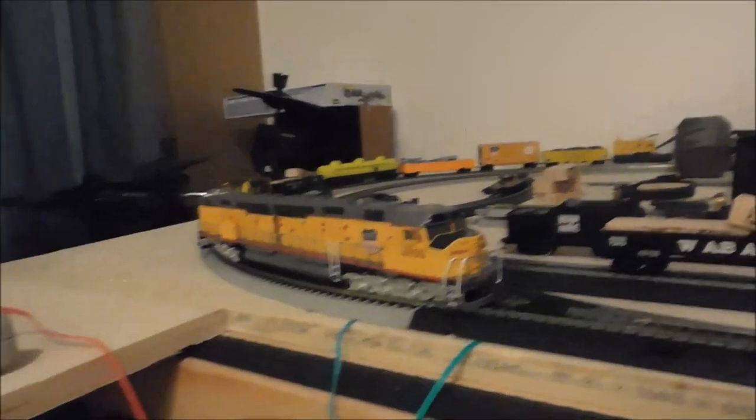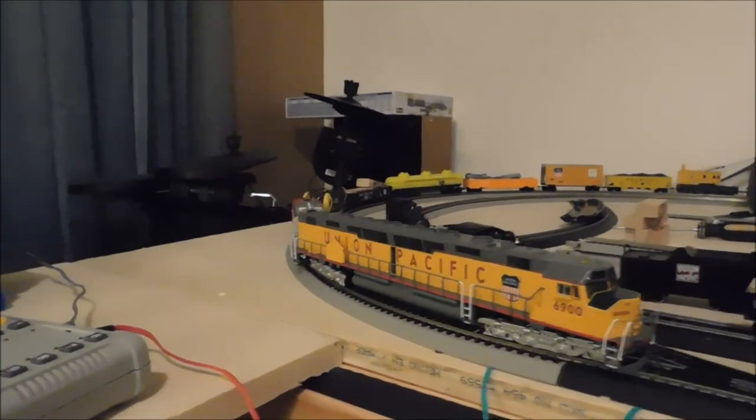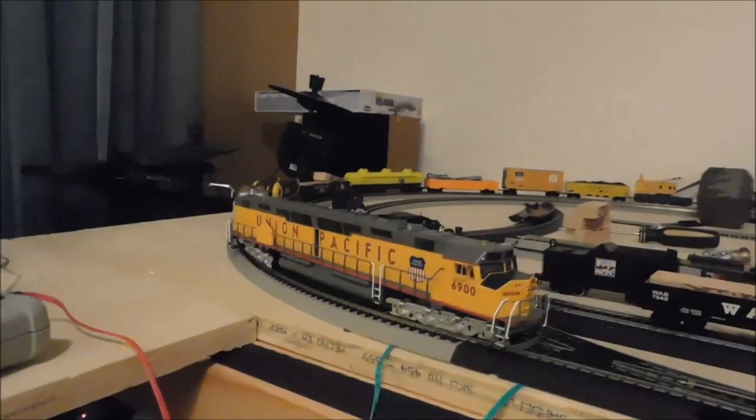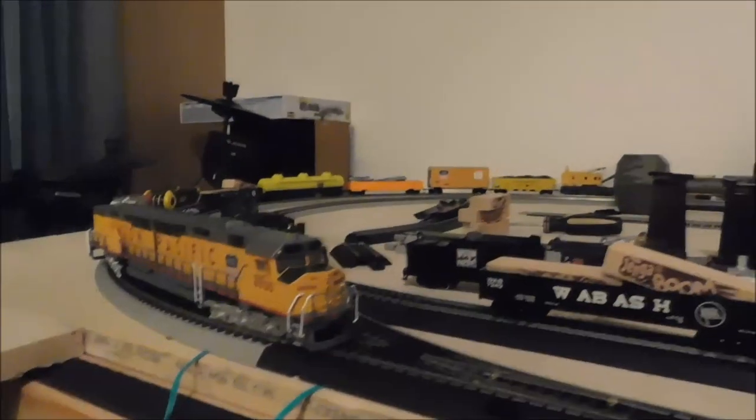We got the engine on the track. I'm gonna be double heading it with that FT that I converted to DCC. At one point, I'm thinking about getting two ES44s to run behind this, because an FT running behind this looks a little weird. But either way, yeah, let's run this bad boy.